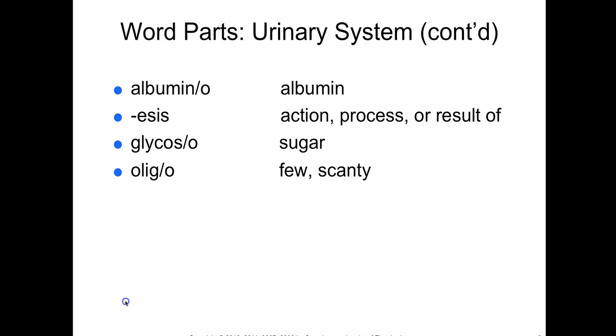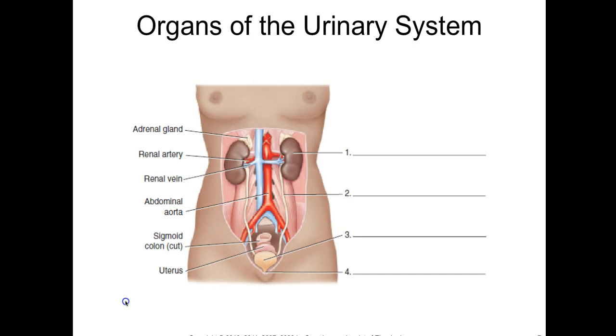milliliters per day. Now you're going to turn to page 252 in your book, and we are going to label these organs that belong to the urinary system. At number one, we have our kidneys. They're shaped like a kidney bean, which is how they got their name. And we're going to find this in the back of the abdominal cavity. So we would say this is retroperitoneal.